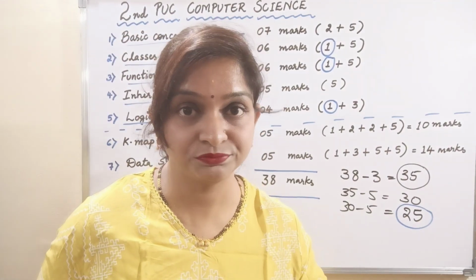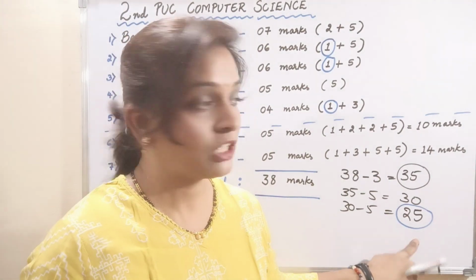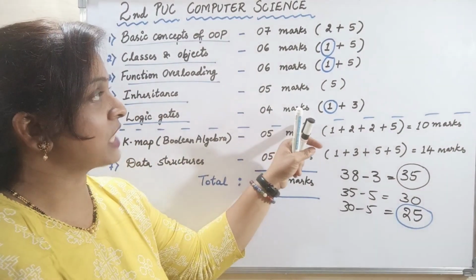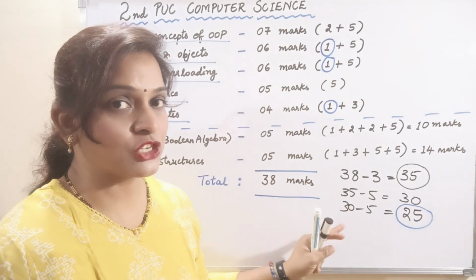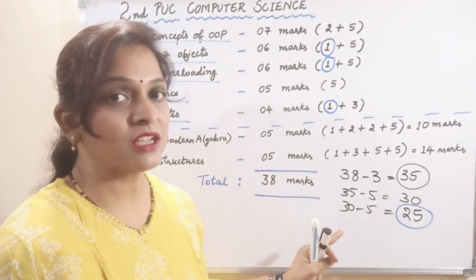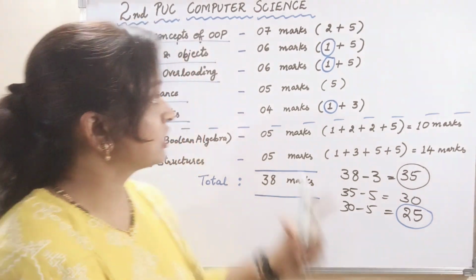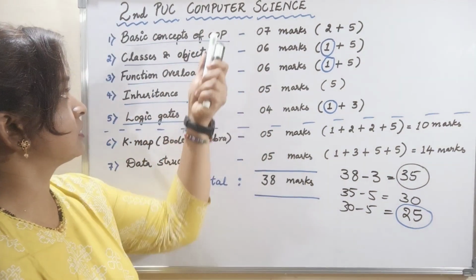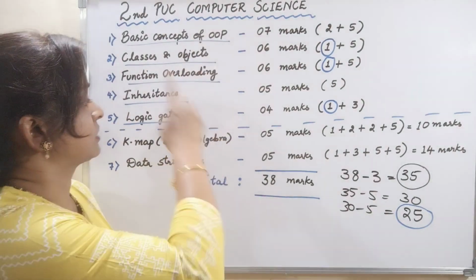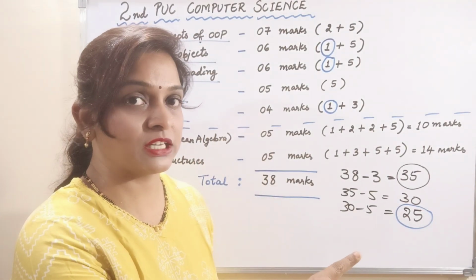Leaving MCQ, you can score 25 marks. So these are all the important chapters. Well, this is the first session of scoring the passing marks. You have one more session where I will be discussing each and every chapter, these 5 chapters. So you have to watch my content continuously.